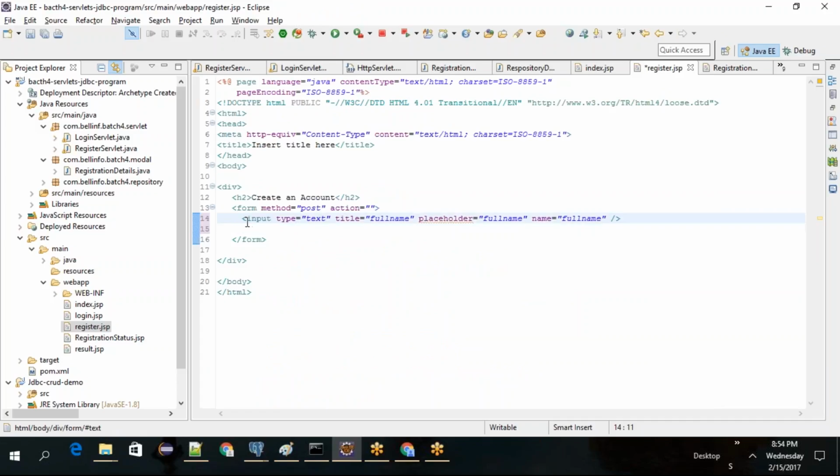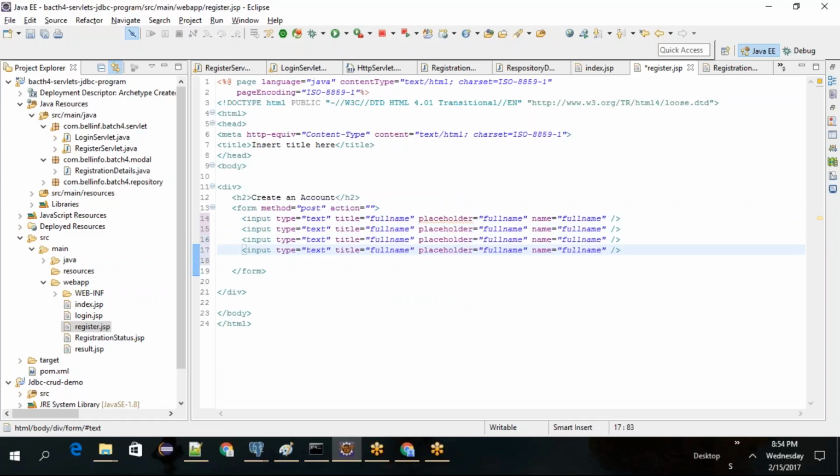So I'll copy paste and repeat four times because we have four attributes, right? All are text, but you can say input type email as well. It will identify HTML5. Title is email. Placeholder is email. And value is email.